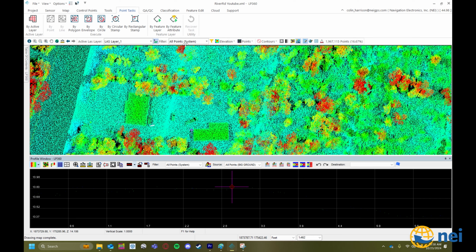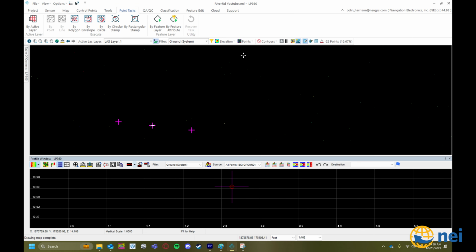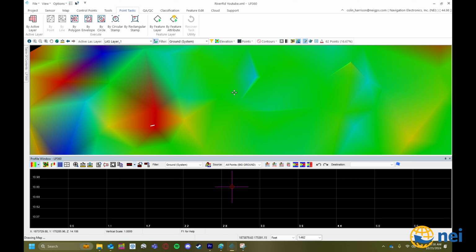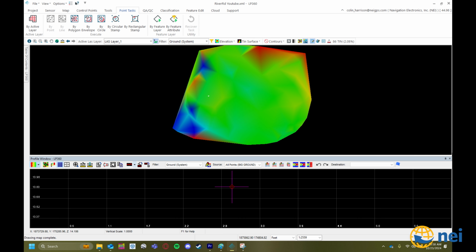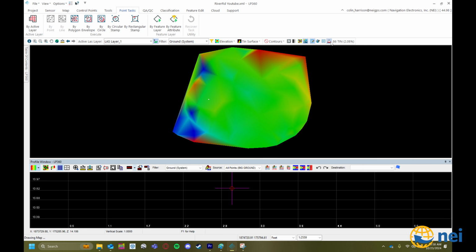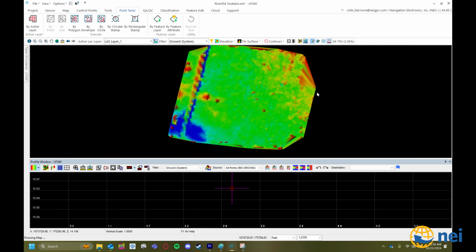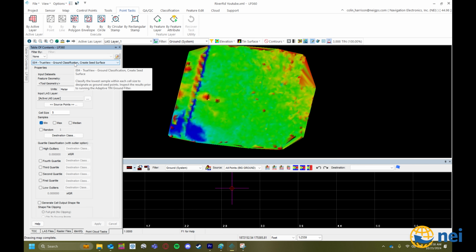So now to view that, I'm going to switch my points filter from all points to ground. I'm going to change my viewing type from points to TIN surface. And once I get it, I like to make a little room on the screen, kind of get it centered, and then I'm going to tick my show all points triangle at the top right. I can definitely tell I've got some high points in here, some stuff that's not ground.